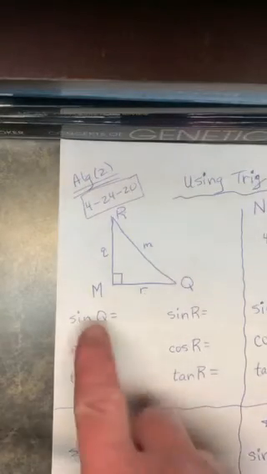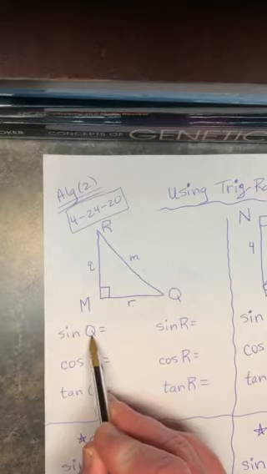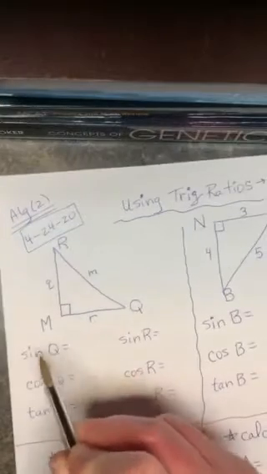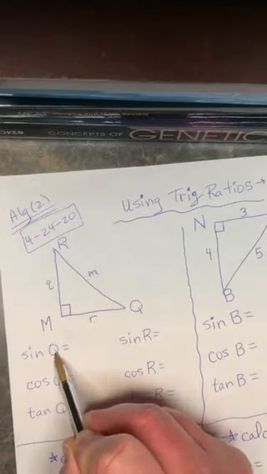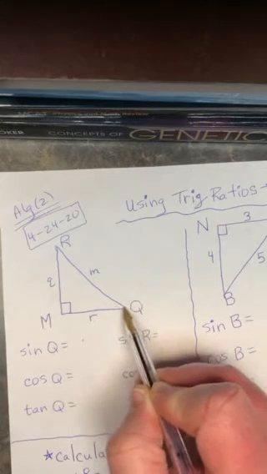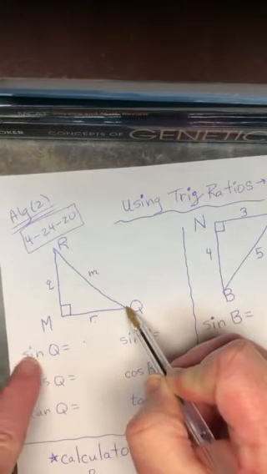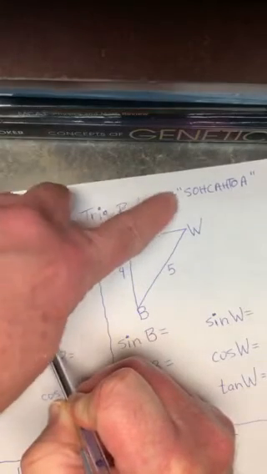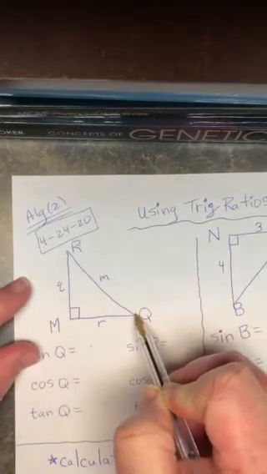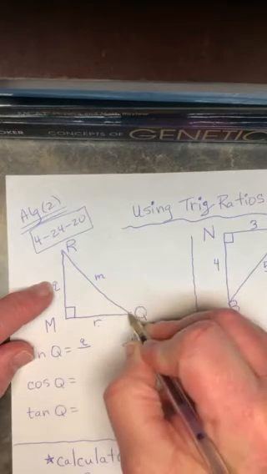All right, here we go. It says sine of angle Q. Obviously, there's the letter Q. Everybody take your pencil or your pen and put it on angle Q. Since it said the sine of angle Q, we put our pen on angle Q and use that as the reference angle, the angle we're referring to, the corner we're starting at. And what's the formula for sine? Remember SOHCAHTOA? Sine is opposite over hypotenuse. So what's the opposite side? Wouldn't that be Q? Over, and then the hypotenuse is what?